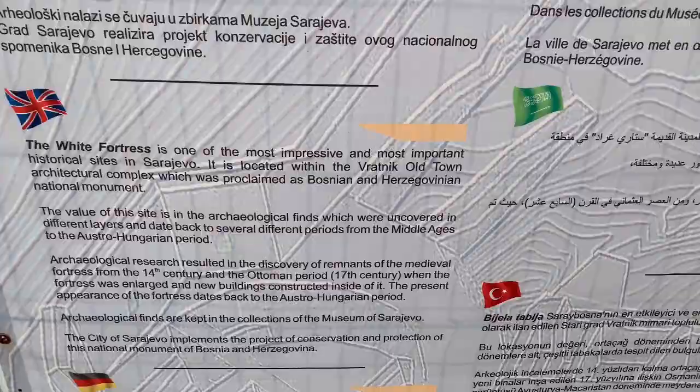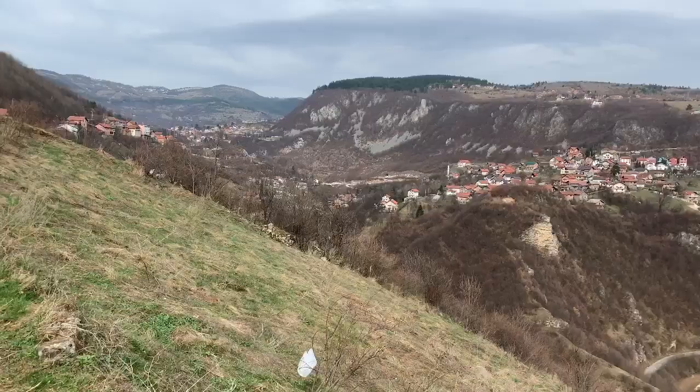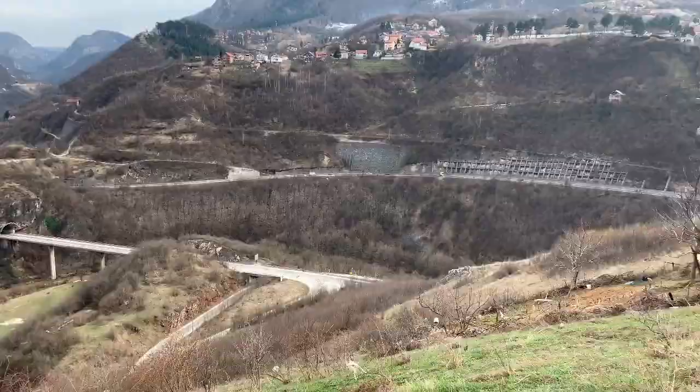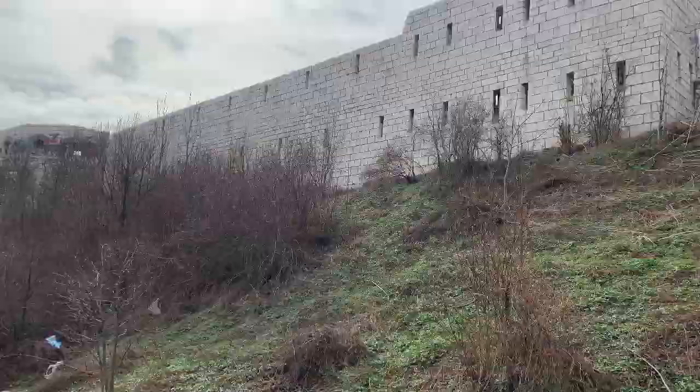So I went around the gates because I couldn't get anybody's attention or to ask anybody any questions, and this is what the valley looks like on the other side. So I guess this fort protected against intruders coming up this way, when they really do have an eagle eye of being able to stop them anytime they wanted to.